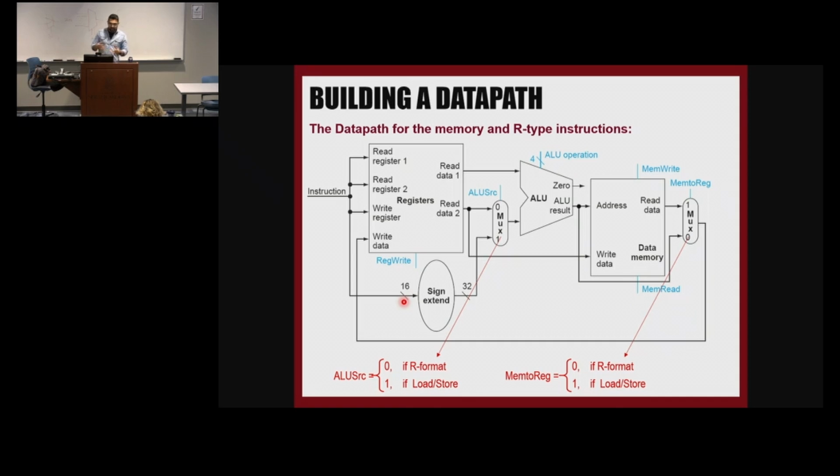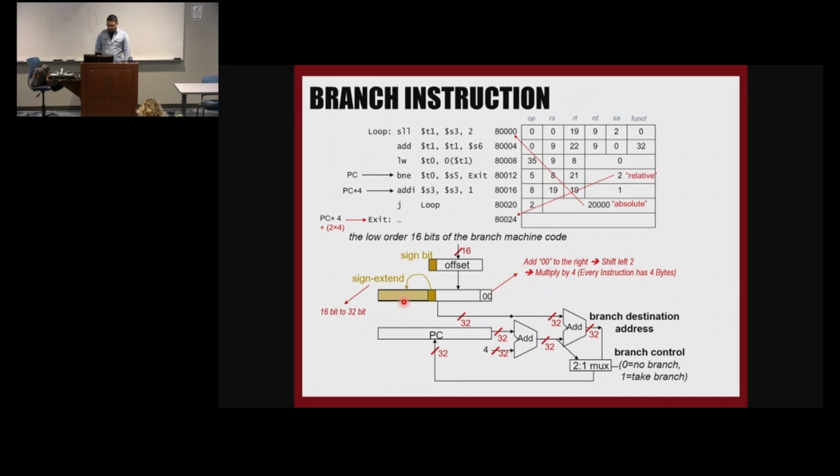This is the case for processors. A lot of things happen at the same time, even if we don't really use them. We just design it in case it might be used for some instruction. Alright, so this is building the data path for load, store, I-type instructions, and R-type instructions. Now let's talk about the branch instructions a little bit.